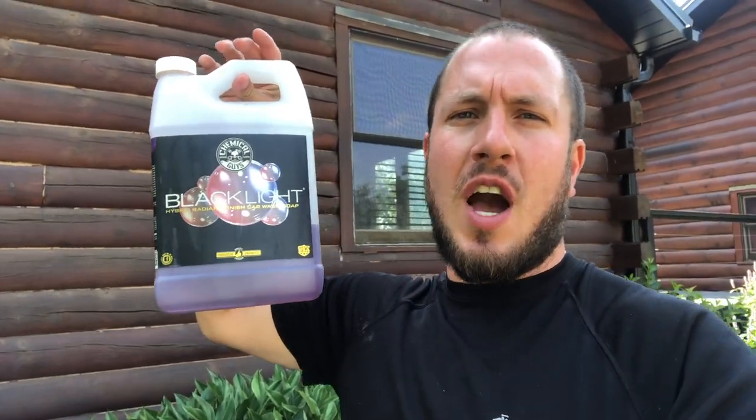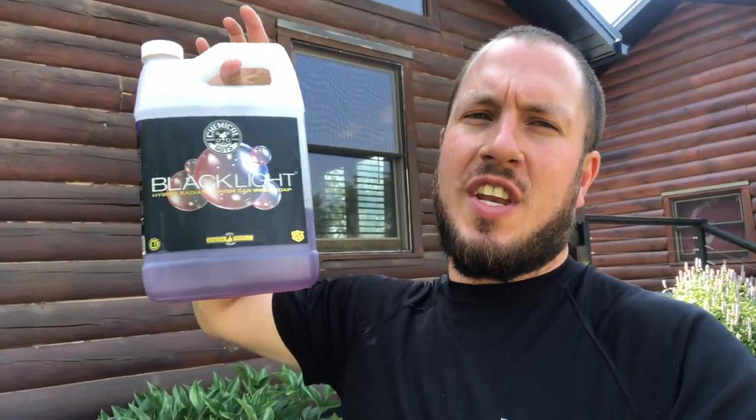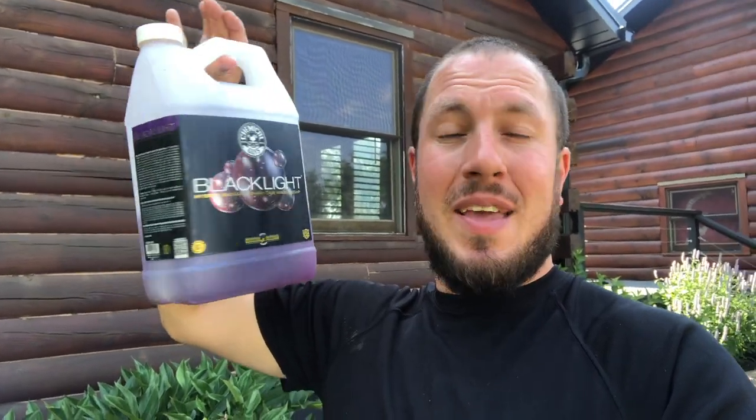All right, before I start washing windows, I'm sure people are gonna ask, what do you use for your soap or your wash or whatever? Now, on my stuff, I use Chemical Guys Black Light. It's got some gloss enhancers. I use it on my car. It's great for black paint, and it's also great for windows. It's got a little bit of beading technology in it, and those gloss enhancers really make the windows pop. Now, that's what works for me.